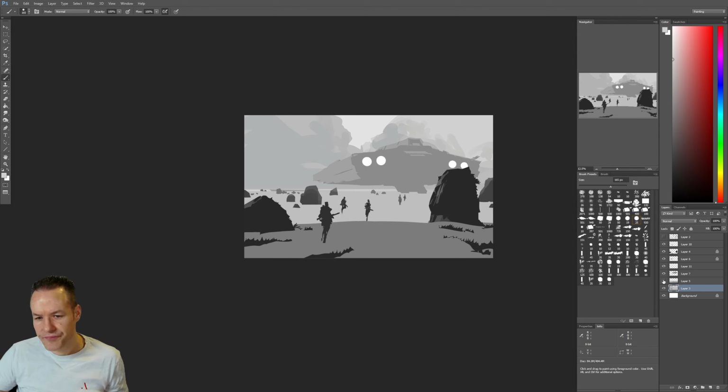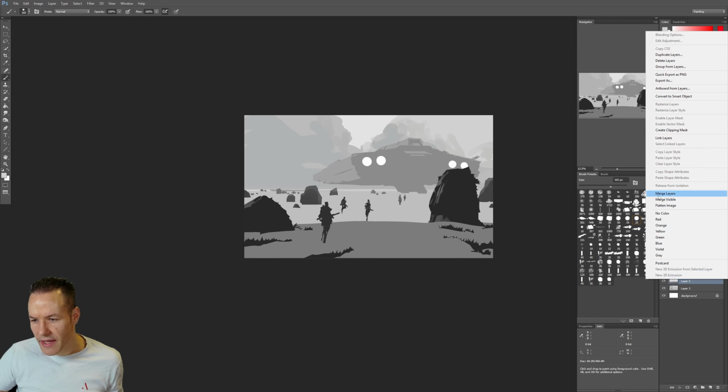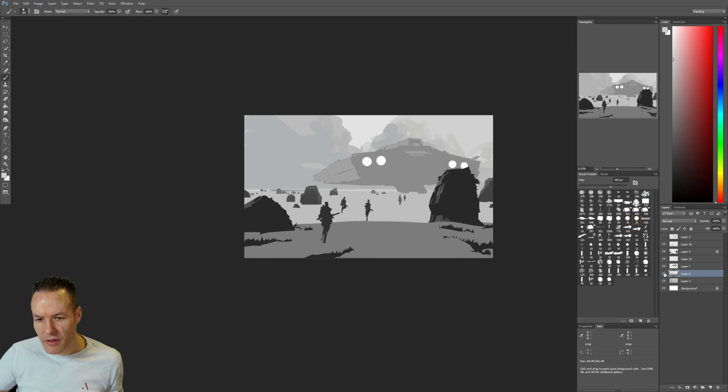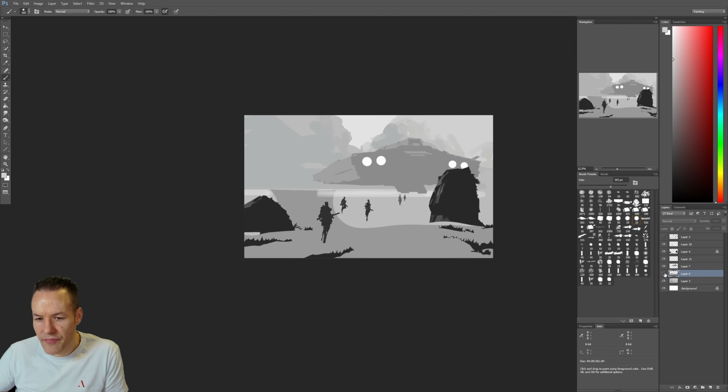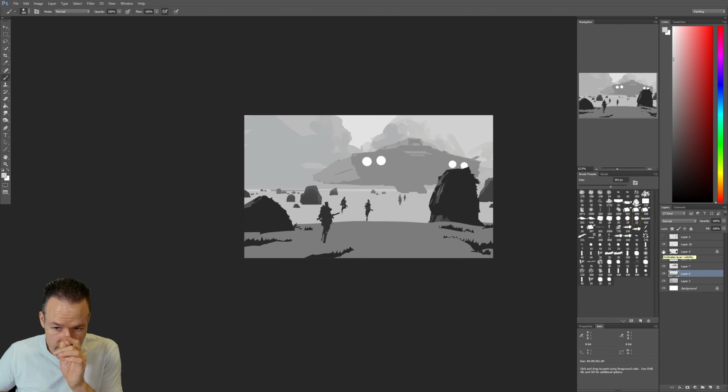And then this, of course, now, yeah. Push these rocks in the back and we merge them. Because at this point, I can change them, but I might as well just paint into the layer. We have the sky, we have the ground, and then we have rocks in the foreground. So that's okay.